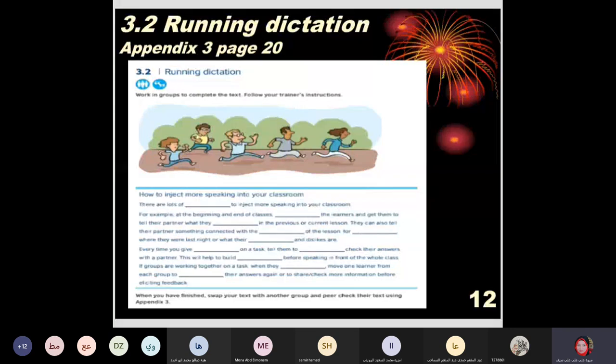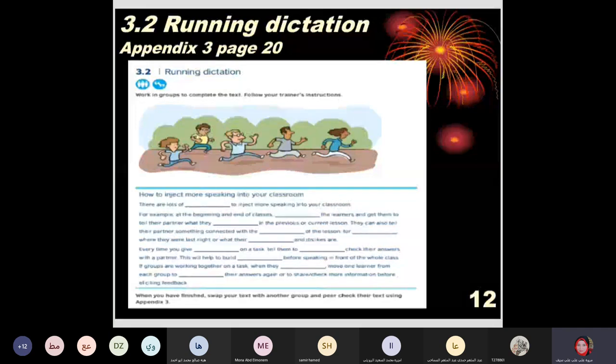He runs or walks to the walls of the class or to the board to read some sentence or some text, some paragraph, for example, and he comes back to the other partner in the pair, and he provides him with the answer of the question that he has, or he even dictates the whole sentence, and they continue. And the group which will be the winner is the one who provides the correct answers very quickly, of course. This is like a competition because it has running or walking, so it's very interesting.